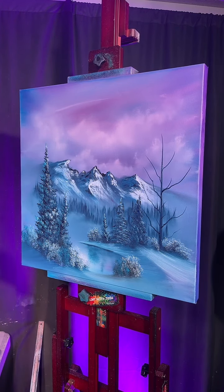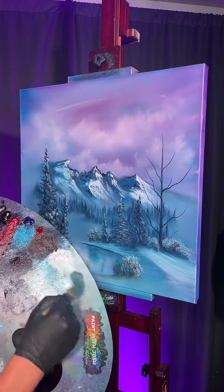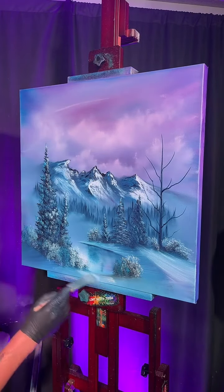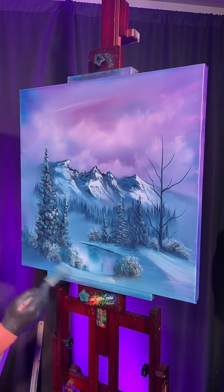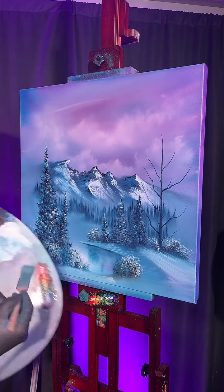Now, let's come back in a little bit more of our white onto our brush. Not the liquid white, just the titanium white. All right, we're kind of pick it up in here and fling it up into our bushes. Not trying to go too far, though, because remember, we do have to have a shadowy side as well.